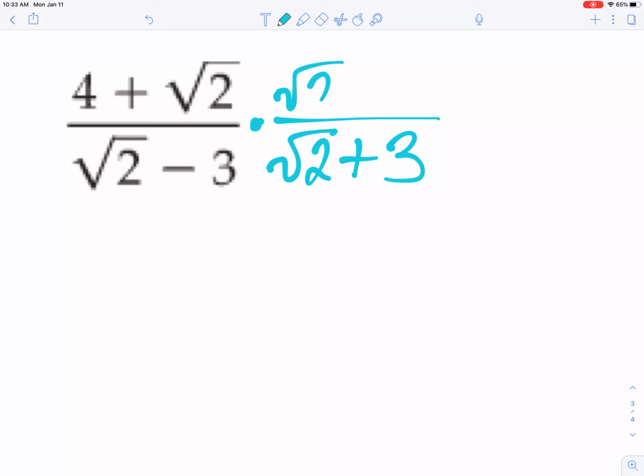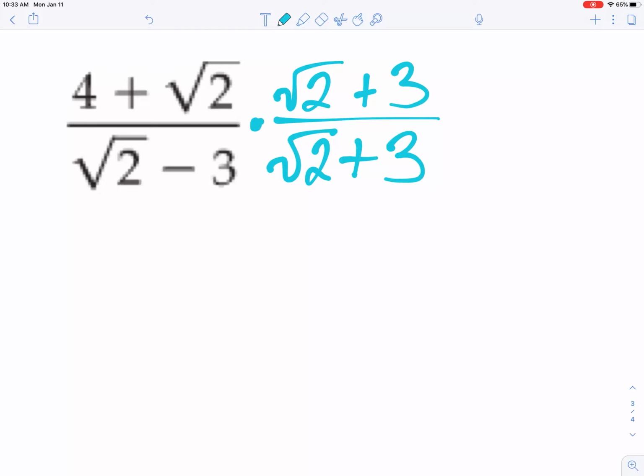When you're simplifying, it's not like you're solving. You do need to do it to both the top and the bottom. And this is going to now be a FOIL on the top and a FOIL on the bottom. Why would I do this? This looks like it's going to make things super complicated. Well, if you remember, like we did with the complex conjugate, it made the bottom simplify really nicely.